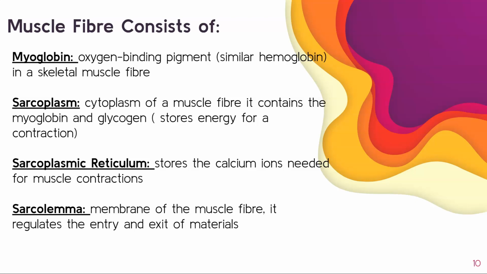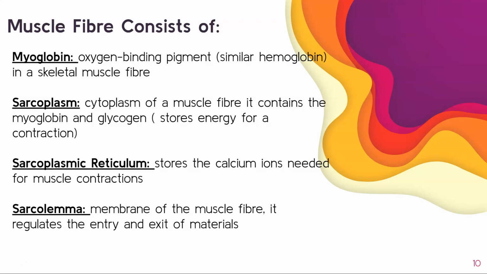The sarcoplasm is essentially the cytoplasm of the muscle fiber. So if you think back to Science 10, cytoplasm, what is that? Essentially, it is like a jelly where there's lots of nutrients. So the sarcoplasm is actually where we're going to find myoglobin and where we're going to find glycogen. Now, glycogen is a really high energy molecule that when you break it down makes glucose, and we know that glucose then can go on to be used in cellular respiration. So storing glycogen in our muscles makes sense to have access to glucose right away if we want to go through cellular respiration.